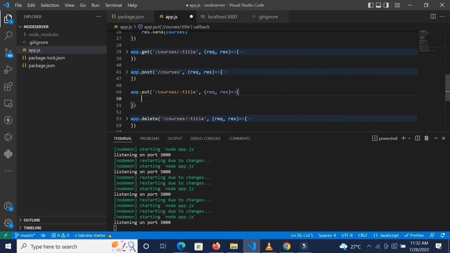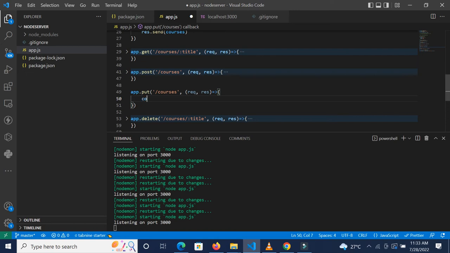So how am I going to go about this? Okay, wait, let's make a put request to this. Okay, so first we are going to pass the old title as the title we want to use it to find the title we want to work on, and we'll pass the new title.